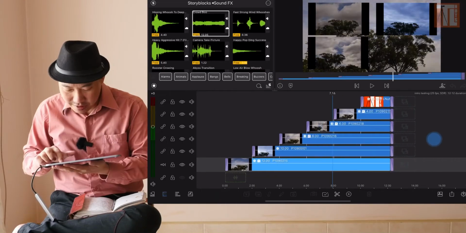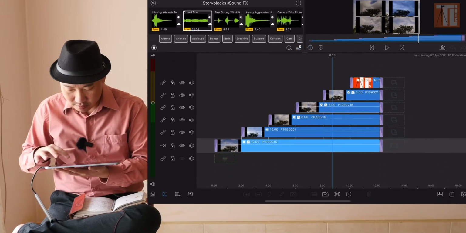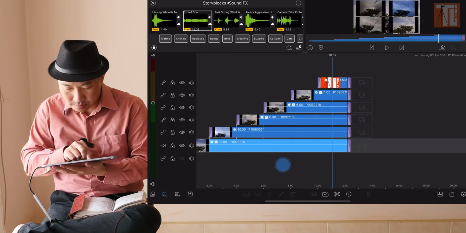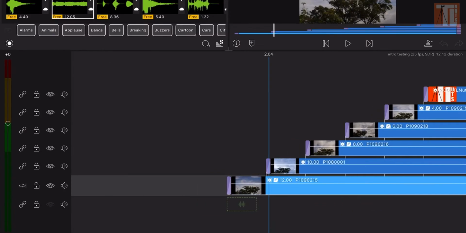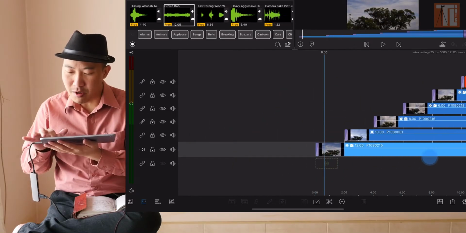In this video, I'm going to show you how to create a great montage for your next project. Let's go! So that's the picture that we have. So you can see the timeline here, right? It looks like a step pyramid, okay? So I call this strategy a step pyramid timeline, okay?